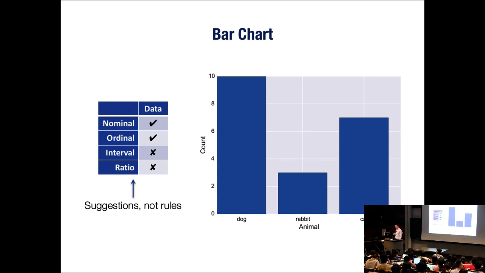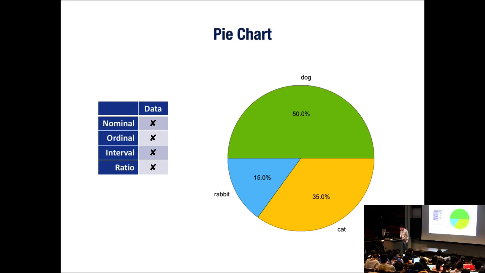Yeah. I'm not fully convinced. When I see the one, I can see, oh, half of the animals are dogs, whereas here, half of the animals are dogs and the cats are just over a quarter. Yeah. Okay. So the question is, in this one you can maybe see that half the animals are dogs. I would say maybe you could do that for half. That's probably the one case in which you can actually do a good job, maybe when it's exactly half. Other ratios, people are very bad at estimating from wedges.